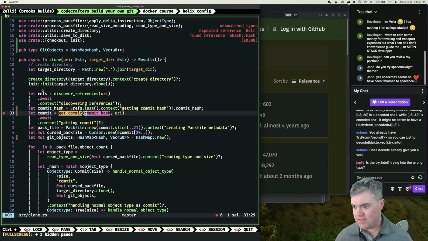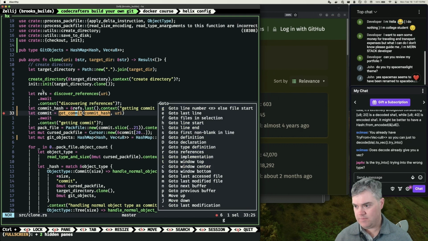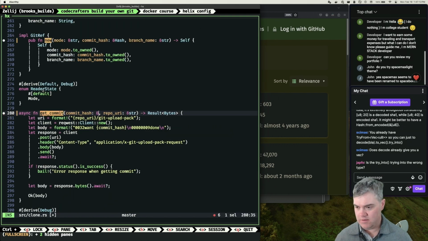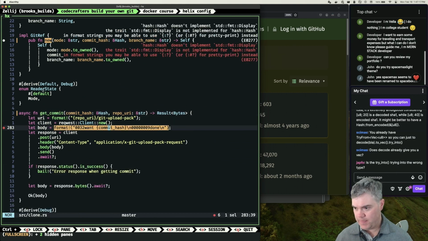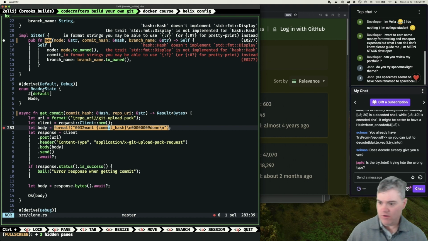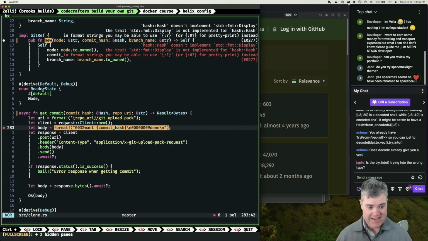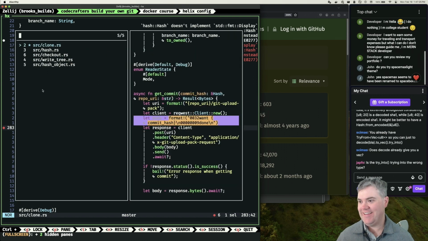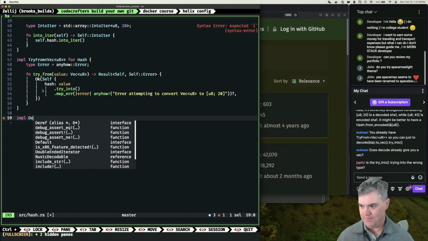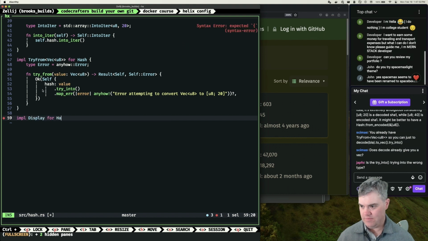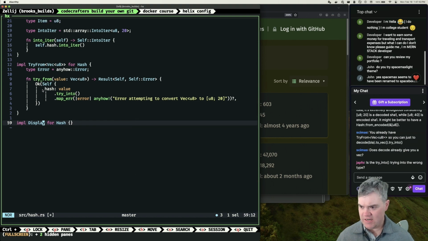Git commit. You're going to be a hash like that. Okay, and now I want to implement Display for Hash. Oh, right, but it has to be the specific display. I think it's the standard format.